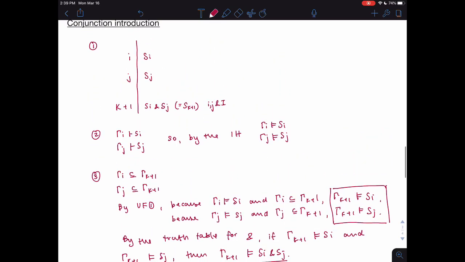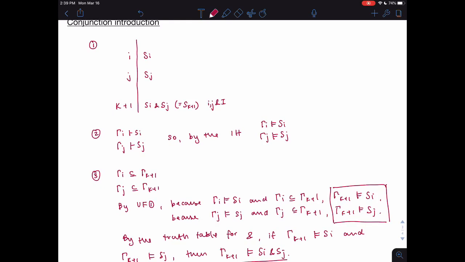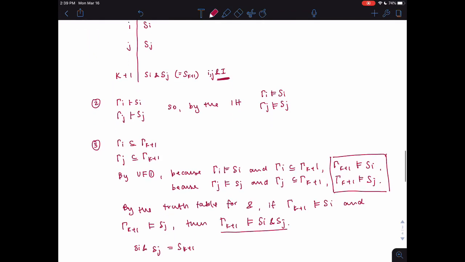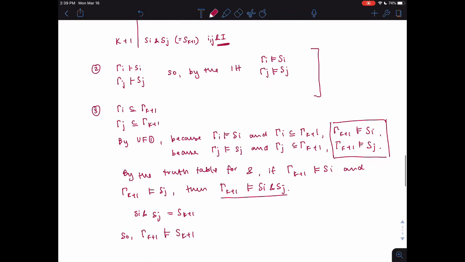Again, it was just 3 steps. First, we wrote out the schema of the derivation using the rule of interest, in this case conjunction introduction, in order to justify line k plus 1. Then we applied the induction hypothesis, so we took claims about derivability of sentences that fell within the scope of the induction hypothesis and transformed those into claims about truth functional entailment. In the third step, we used the useful fact to make a claim about what gamma k plus 1 truth functionally entails. And that completes the proof. So it's very similar reasoning in each of the cases, even though some of the justification is a little different.